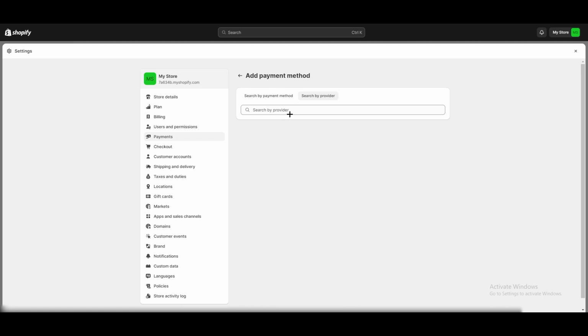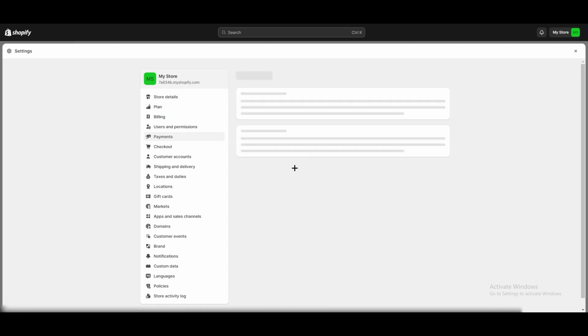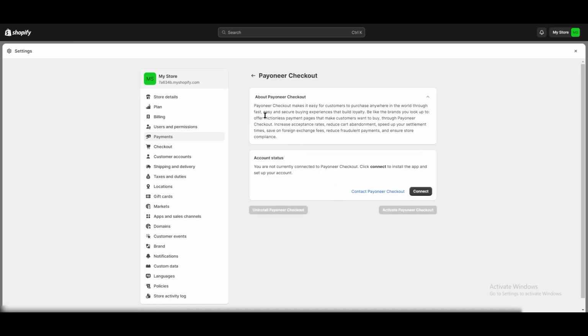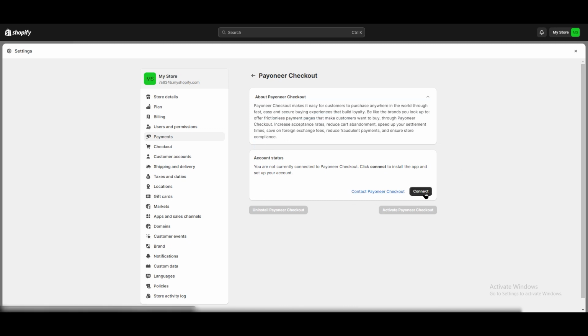If we go to provider and search for Payoneer right now, you will see the option over here, and you can see the supported methods are also available: Visa, Mastercard, American Express, and JCB. Obviously you will see the transaction fees also, and here you can see we have 0%. This is very good, in my opinion. Once you click on this, it will open up a page where you can check out what is going to happen and whether it is secure or not. All that information is available over here. Now just click on connect.